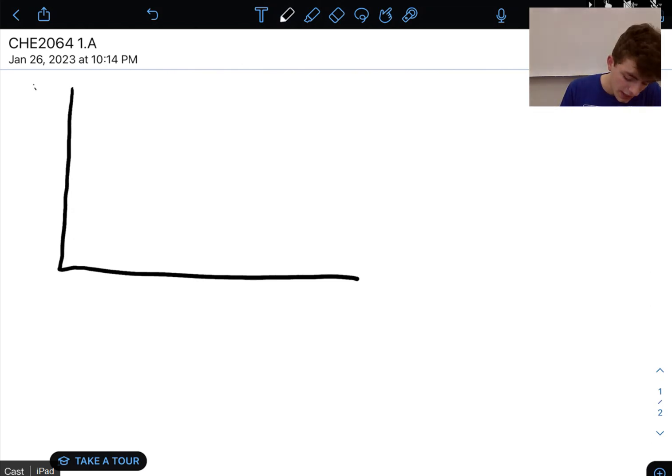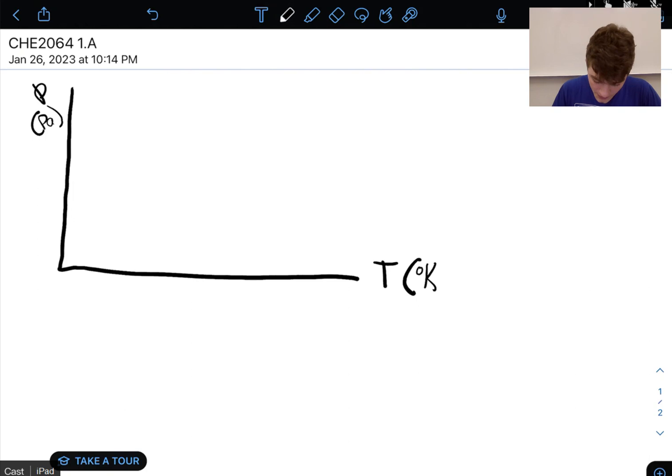On your Y-axis, you're going to have pressure, and we'll label this in pascals. On your x-axis, we're going to have temperature. We'll put that in degrees Kelvin. Technically, this could also be degrees Celsius. They're the same interval between each unit, right? Point being that we're working in SI units.